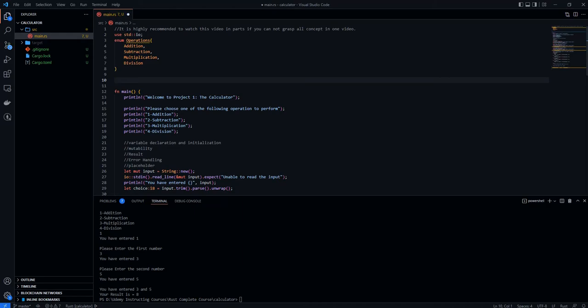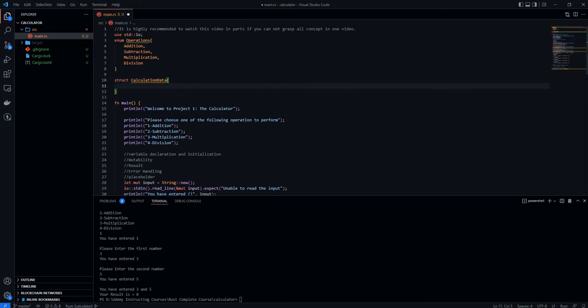And other thing that we can define is a struct. Struct can be regarded as an object if you are familiar with some object-oriented programming languages like Java. So what we define in a struct is a combination of different data types that can be combined to form a single data type. Let's create a struct here, and we'll call it calculation data.